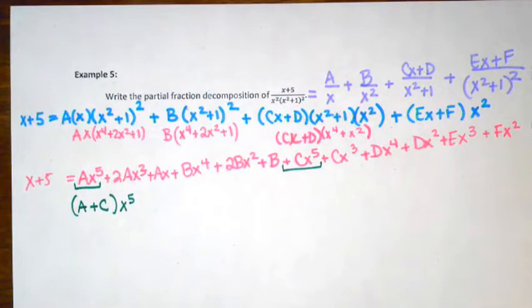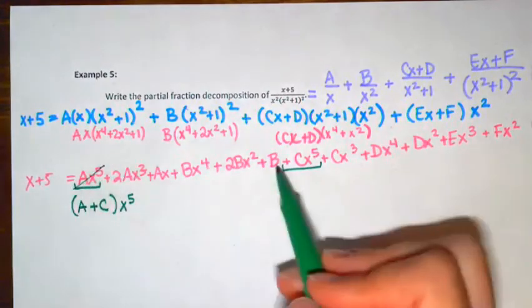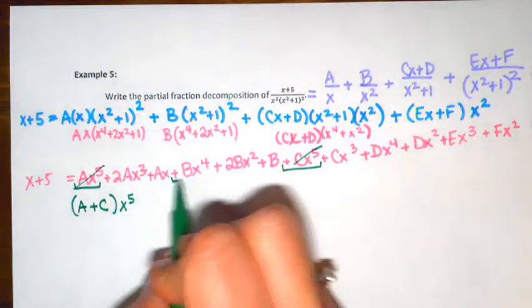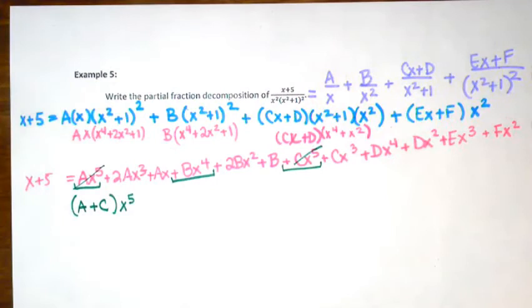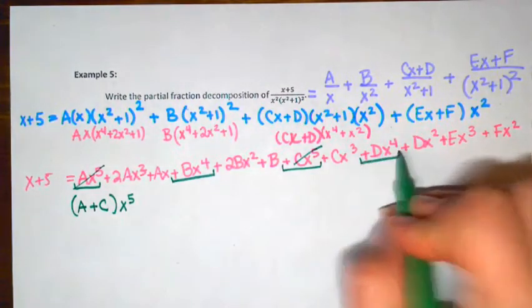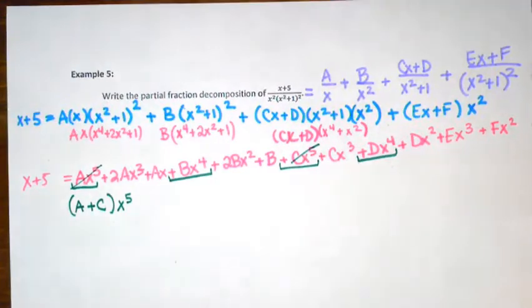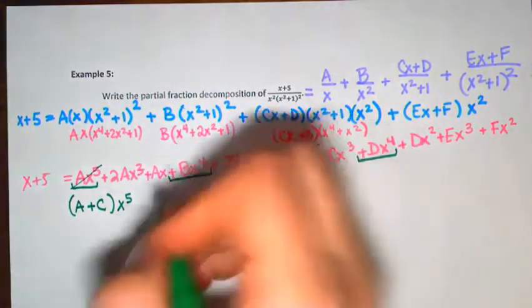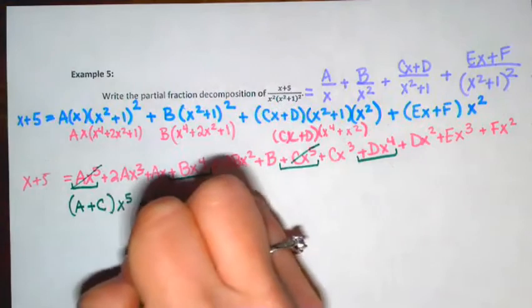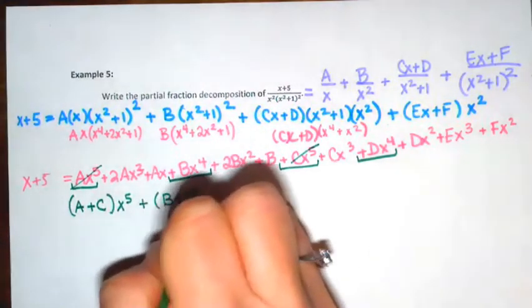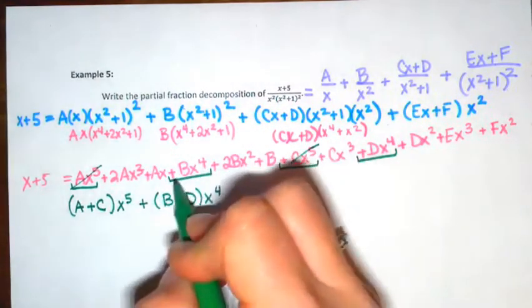All right, let's go. The next one, if this is 5, would be 4s, wouldn't it? So I'm going to cross those out. Let's do 4. So we have Bx to the 4th. We also have Dx to the 4th. Are you guys okay with that? Okay. So we have plus B plus D times x to the 4th. We're done with those.